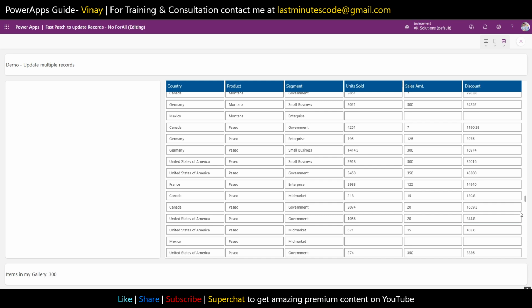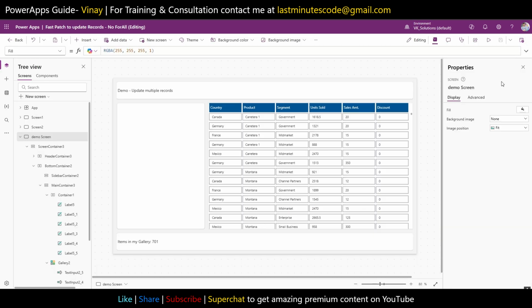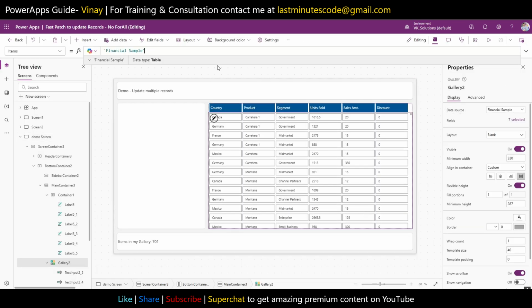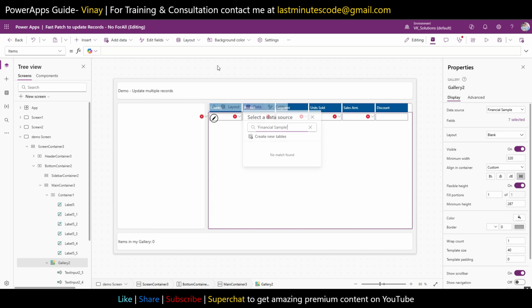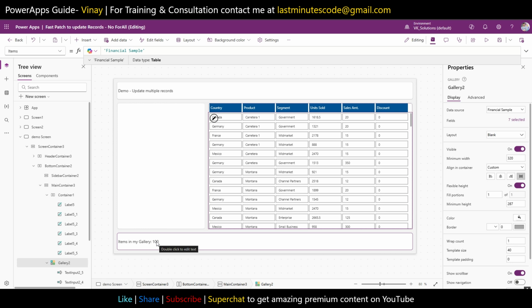So the client will never gonna do like this, right? They will never gonna drag it like this. If you have 10,000 items, nobody's going to drag like this. Right, now you can see, even though it has all the items, I have to manually drag it. See, now it's showing 701. But I hope now you got the issue, right? If I again remove and if I again paste, then again you will see it's showing 100, right? So whenever you refresh the app and you open it again, it's going to show me 100.